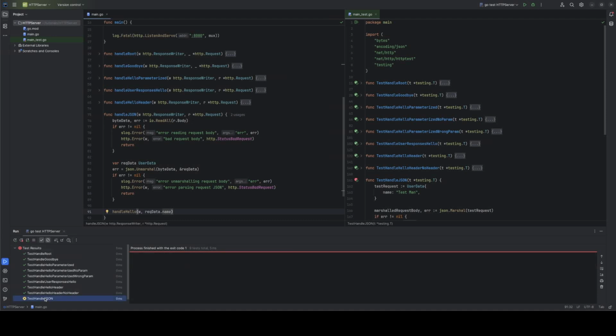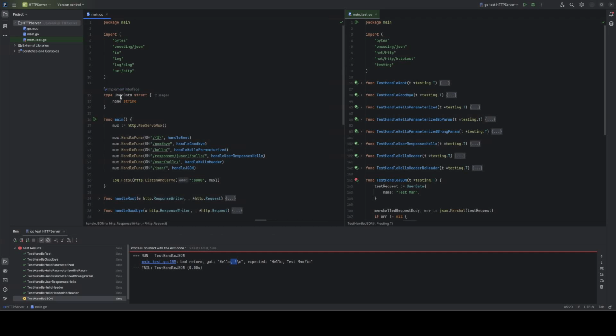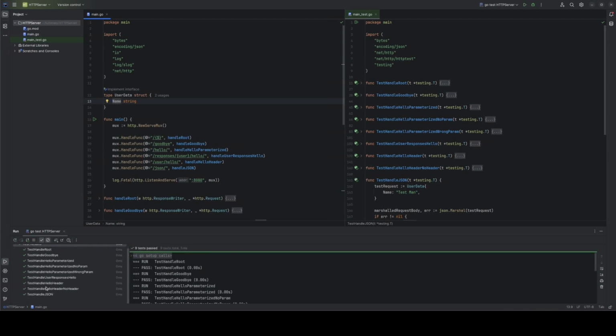Oh no, we still have a failure. This is one of the things that can be really hard to track down. You notice that we got nothing for the username. It wasn't unmarshaled, but there wasn't an error either. Unmarshaling requires reflection. Reflection requires that these fields be exported. This is a very common mistake and something to watch out for. If we do this, and refactor it to be exported, and run our test again, now everything passes as expected. Keep that in mind.